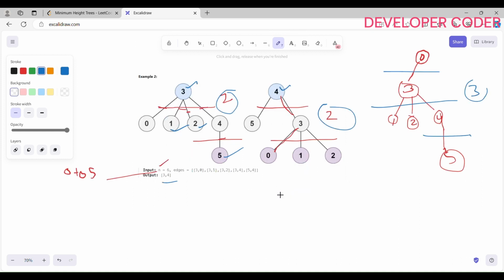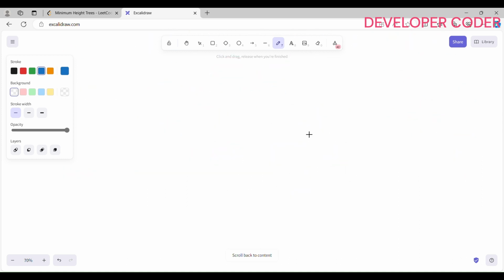Now let's understand the approach that I am going to use to solve this problem. Let's consider I have this tree, in which 0 is connected with 1, and 1 is connected with 2, and 2 is connected with 3, and 3 is connected with 4.